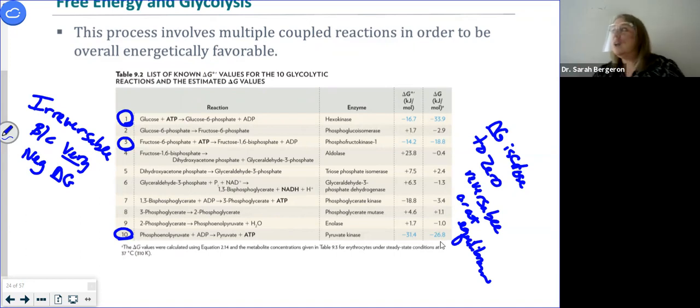Now, sometimes it's really hard to actually determine the real delta G value inside of a cell. It's not so bad in the cytosol, but once you get into the mitochondria, when we get to citrate cycle and all that kind of stuff, it's going to be even more difficult to get actual delta G values versus, you know, standard conditions, because it's hard to assay in those really small subcellular locations.